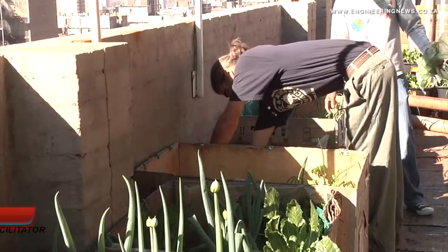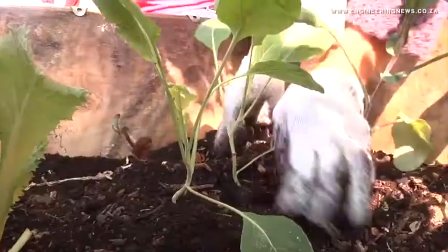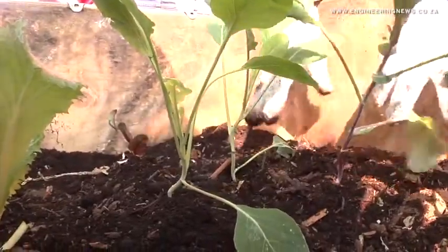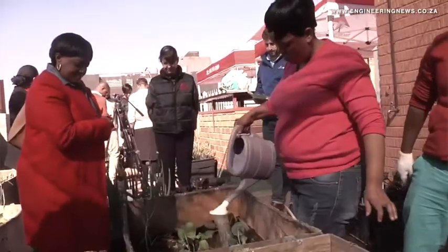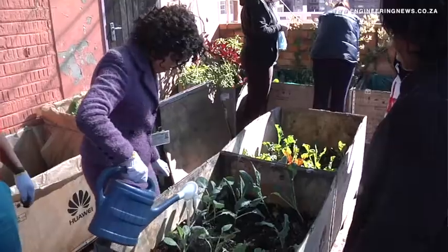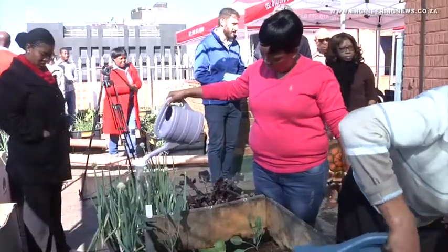The idea has been that we expand the area, but we've also said to them, look, it's technically not correct that you move the garden to your flat, but here's an extra seedling or two that you can take down and go and put in a pot in your flat on the windowsill, and you'll still be able to replicate what's happening here on the rooftop on your windowsill for yourself on a very small scale. You could in five or six little pots grow onion, spinach, beetroot, possibly a kale or something like that, which will mean you've got something green on the edge of your plate at least.